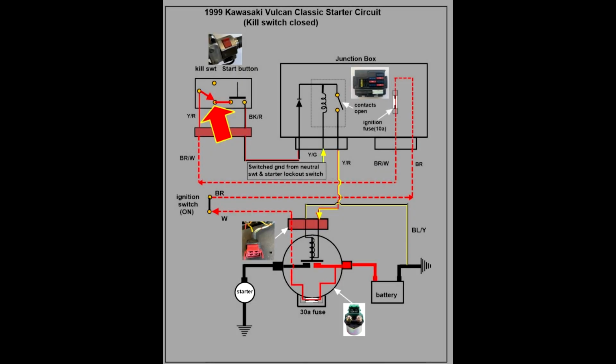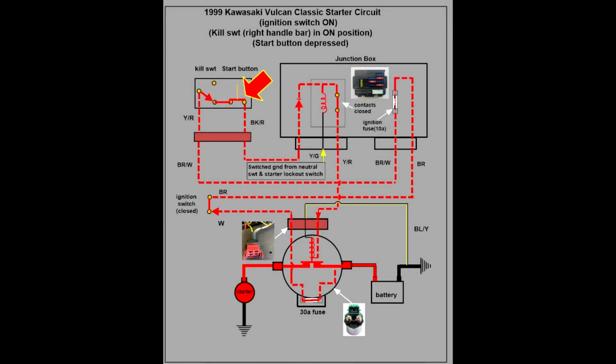Closing the kill switch results in one small but important step in the process. Of course, the kill switch and the start button are both in the same housing on the right side handlebar. Closing the kill switch simply allows current to flow over to the input contact and the start button. Bingo! The circuit is completed when the start button is depressed. Well, maybe. This is what happens now.